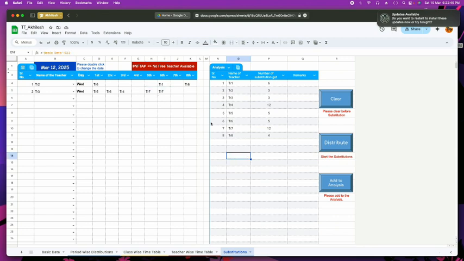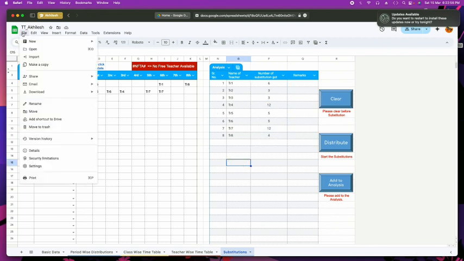It's up to the in charge person who want to provide substitution in this way. And then teacher 6, all the substitution are adding up, and if you want to take a print, you can go here, you can say download, and you can take a print as PDF, and it will be shared with the teachers.